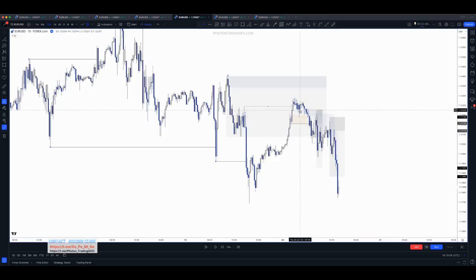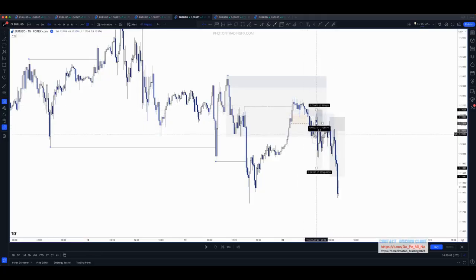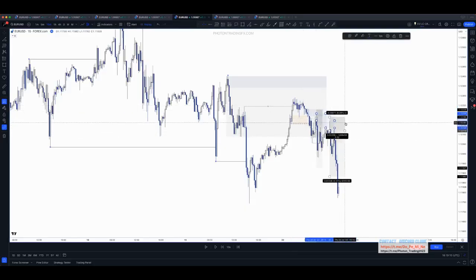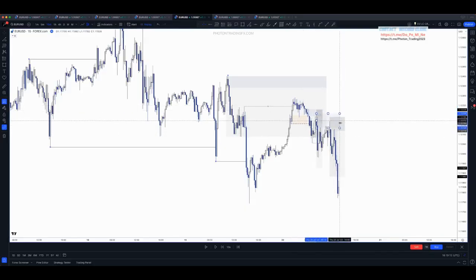POI selection is not the cleanest of POIs, but this one, if you were umming and ahhing about the first one, no one should be missing this trade. Once you understand all of our rules, these are trades that we've got to be capitalizing on. Put your foot on the gas, do not be afraid of taking a loss here. This is go time, as I keep saying.